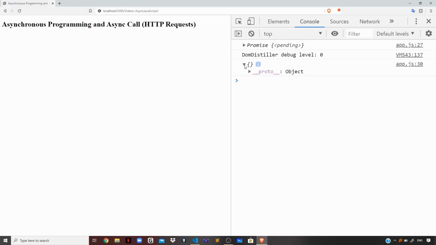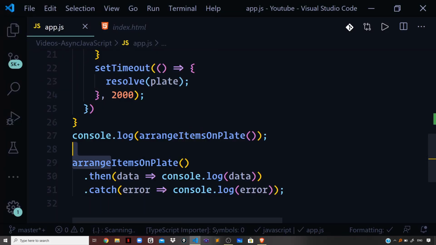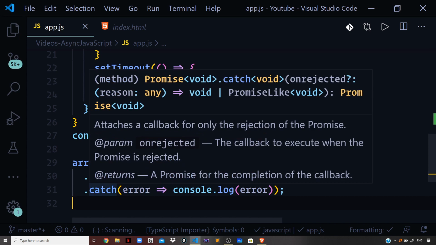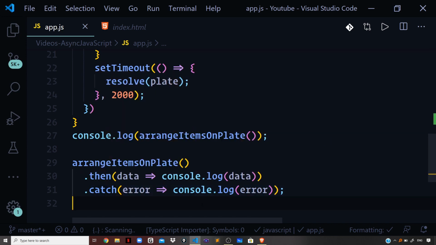Okay, so we are getting an empty object, because when we invoke the promise, we didn't pass any object pertaining to a plate. Then it is in pending state. Now once it is resolved, we will get the data and log the data to the console. And if it gets rejected, then you will log the error to the console. So this is how it works. From pending, it will either go to completion or it will go to rejection. Okay. So let us move on.